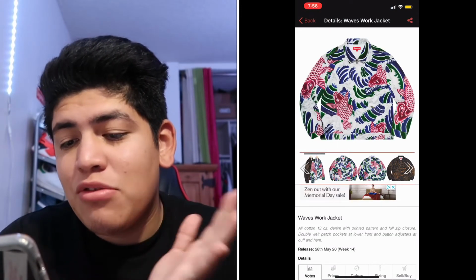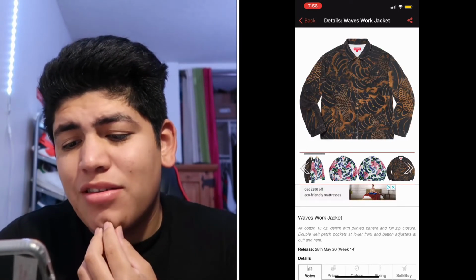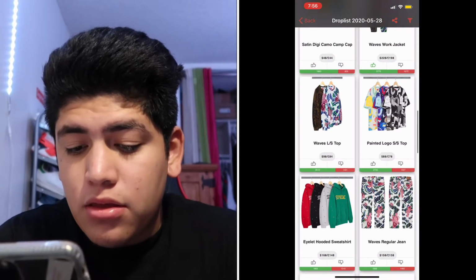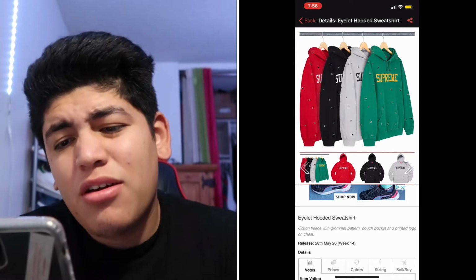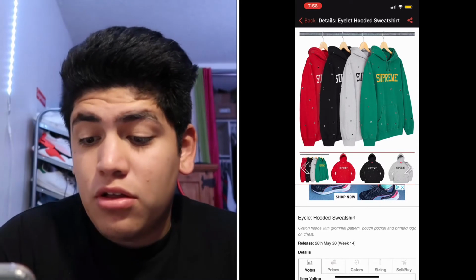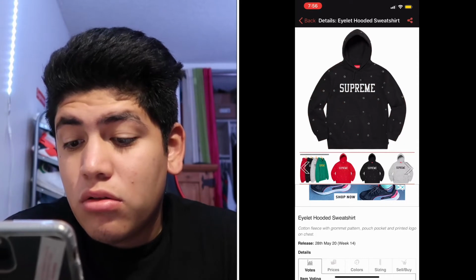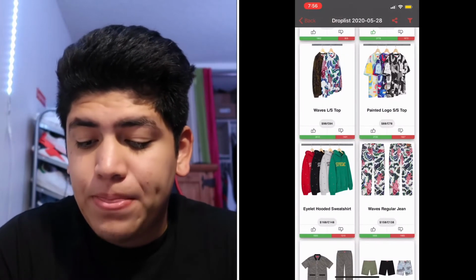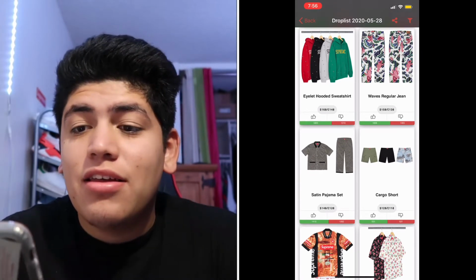I like this one. If I was to go for personals, I would go for this one. Kind of for this one too, because it looks very dope. Very dope. This Supreme Eyelet Hoodie Sweatshirt. At first I thought these dots were Champion logos, but they're not. It says that they have holes. I don't know how these are gonna come out, but it looks nice. Then he has the wave regular jeans, the sateen pajama set.